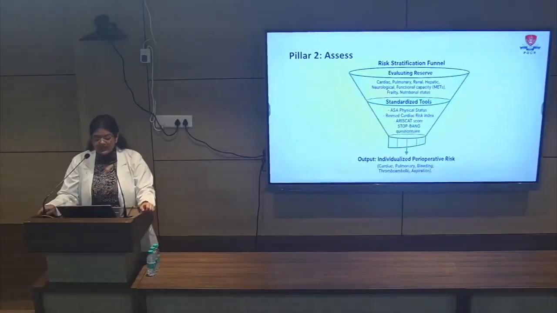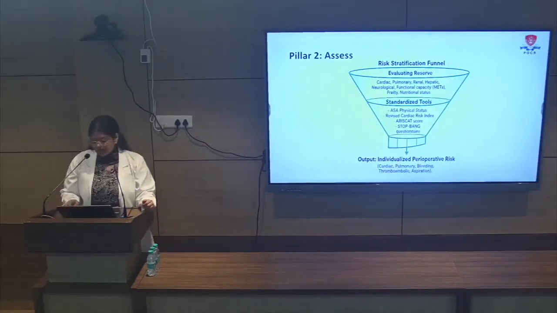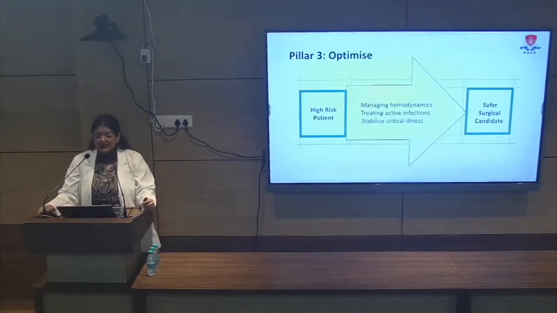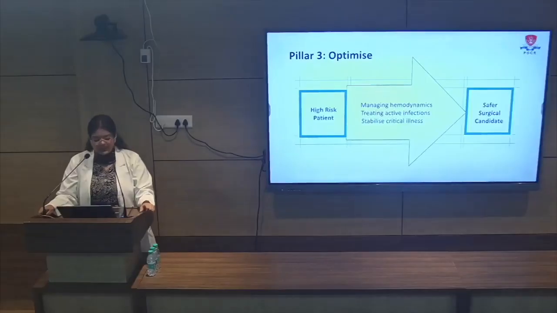The second pillar is to assess the physiological reserve of the patient and stratify the risk using standardized tools. We thereby get a detailed and individualized preview of the patient's physical status and what we might expect in the operating room. The most crucial step of the pre-anesthetic evaluation is the journey of a patient, a high-risk patient, to a safer surgical candidate. We do this by optimizing and managing hemodynamics, treating active infections, and stabilizing critical conditions.